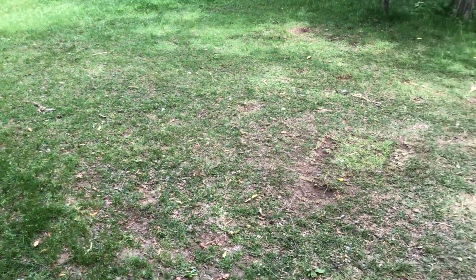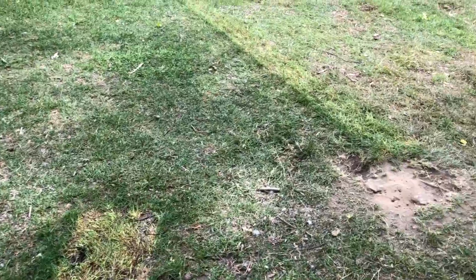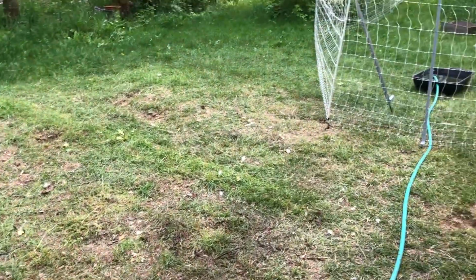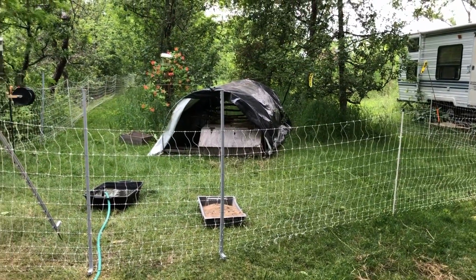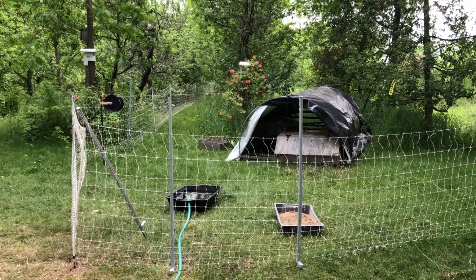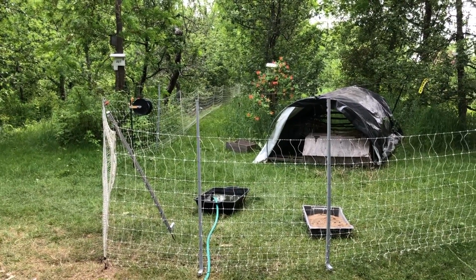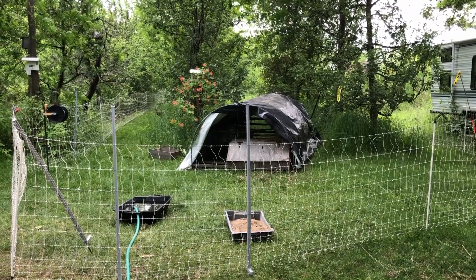Chickens have gone from here. You can see their impact in places where the water was, the grit was, where the pen was. And now they've moved over here. And they're going to go through this front block of the permaculture orchard for the next few weeks. They're already completely underneath the trees searching in there.